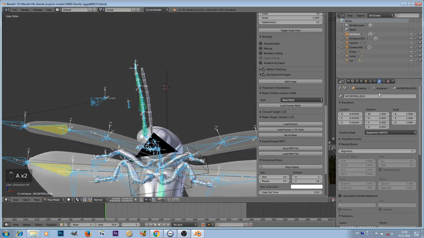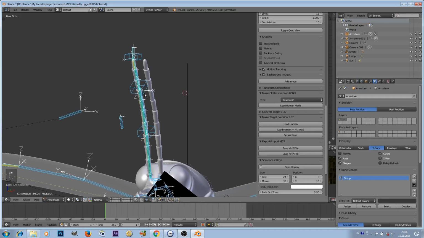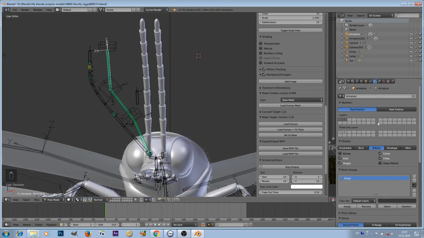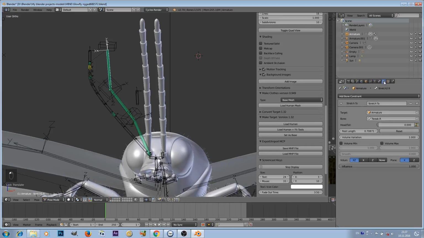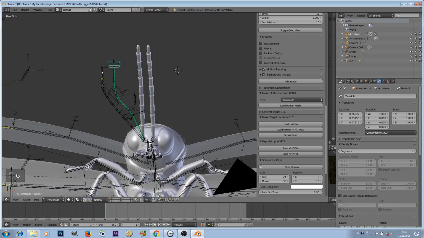Probably let's go back to our B-bone display type for the bones. If we change to the B-bones, to make these bones less rigid and less stiff, we can also add segments. So let's add 6 segments for each of these big stretch two bones, like that. And now let's see what we have. It's much better now.